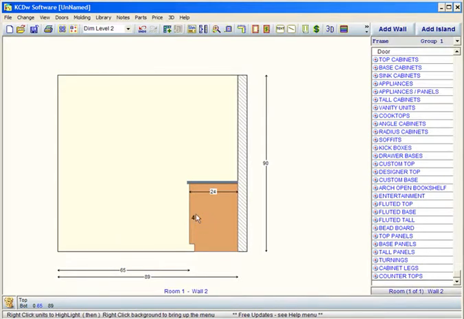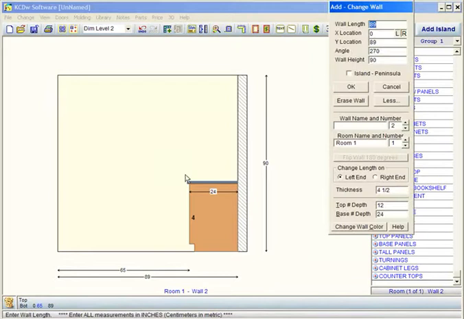Well, the program is set up to read whatever the standard base cabinet depth and the top cabinet depth and look that far out from the wall. If we want to change that, we can double click on the wall, and you'll notice there's the base number depth, 24. That's how far out it's looking at the base. That's why it sees this. And on the top cabinets, which there are none, it would look out 12 inches.